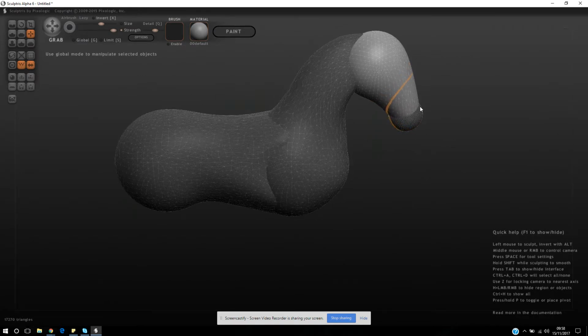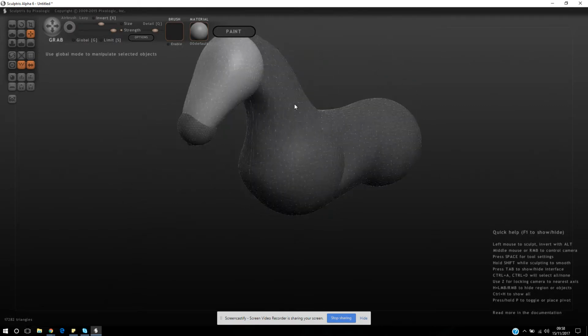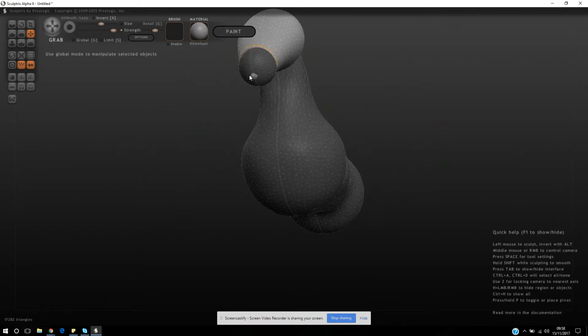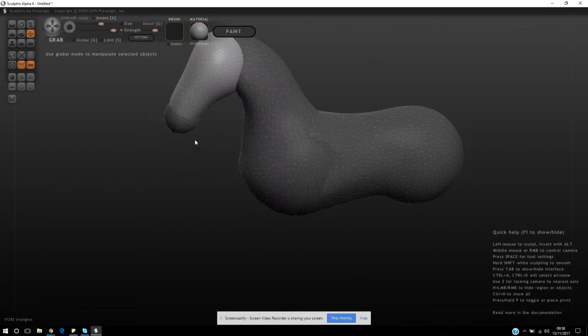And I'm going to work now on getting the shape of the head to sit in with the rest of the model. So there's bits coming through here. I'm not going to worry about that just yet.